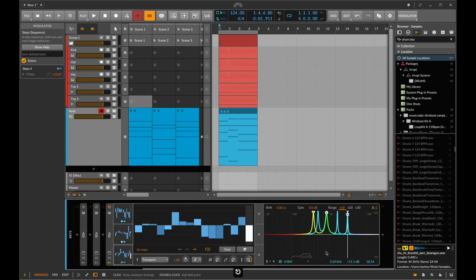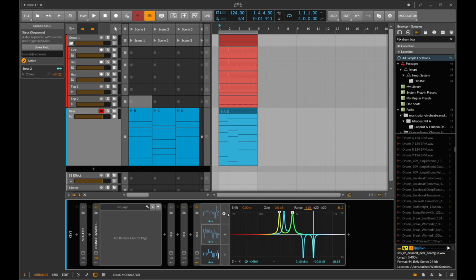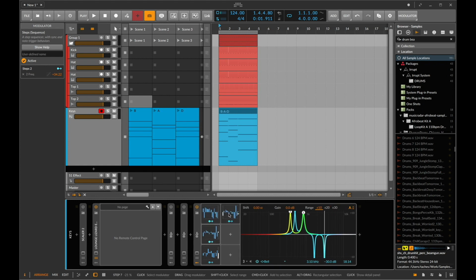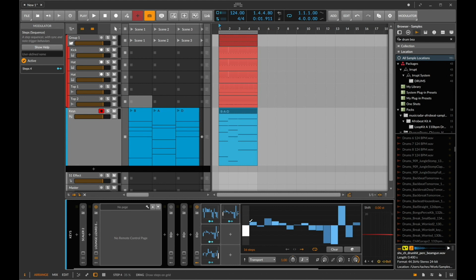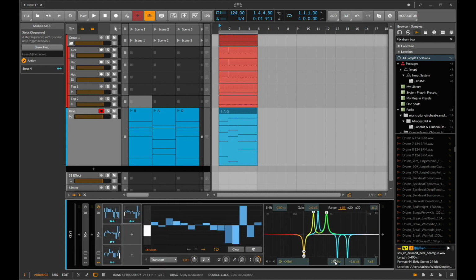And we don't have to always be increasing the frequencies. Some of them could, in fact, decrease the frequencies. So if we add one more as well, let's just make it 4. And let's cut this by 10 dBs as well. This will then create sort of peaks and troughs in the frequencies that can really give some great results.